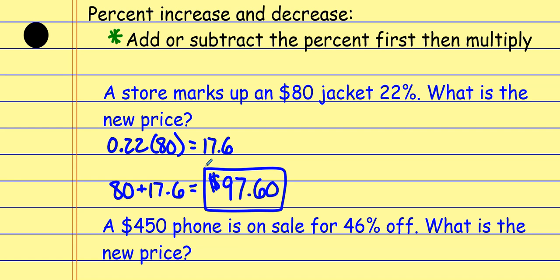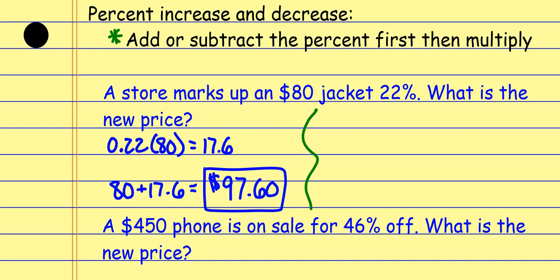And that is a perfectly acceptable way to do this. And notice it's two steps. I had to multiply by the percent to get the new value, and then I had to do some addition. I had to add that percentage on. But now here's the interesting thing. Because we're working with percents, I could do it this way. Let's think about the whole price of the jacket. So $80 represents 100% of the value.